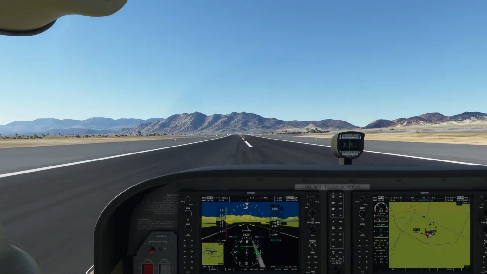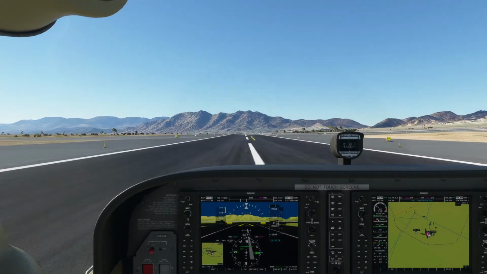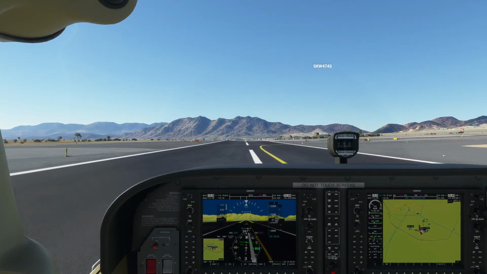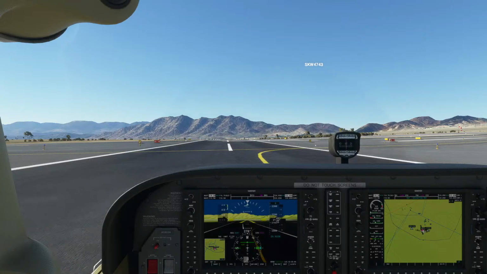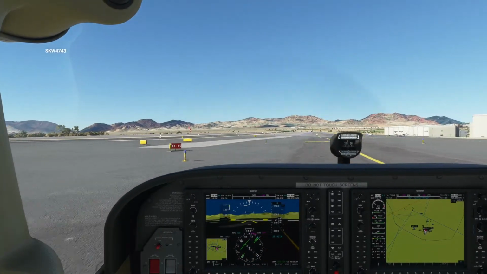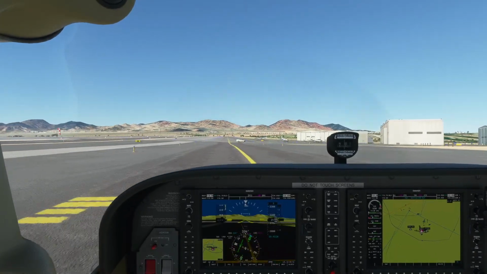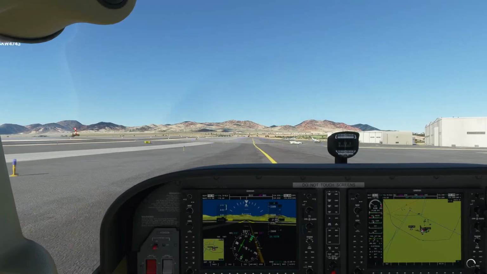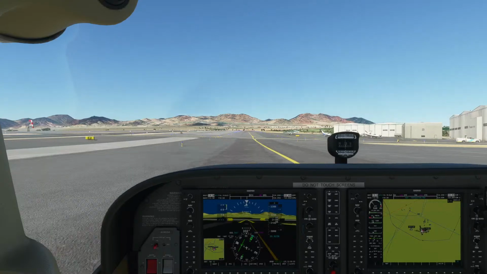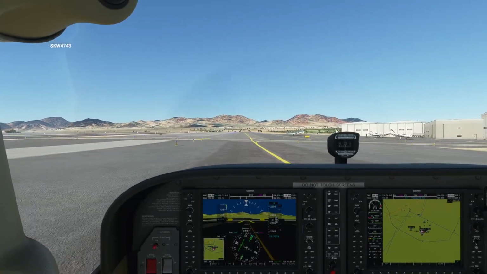Let's apply some brakes here. The brakes for Microsoft Flight Simulator 2020 seem very smooth. They don't squelch at me when I apply them in order to slow down to make a turn off the runway. They're more like butter. They're very, very smooth. Like high performance brakes or something. Whereas X-Plane just seems abrupt, and then you're going to hear your wheels.